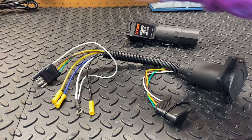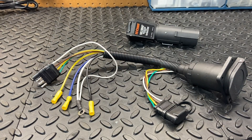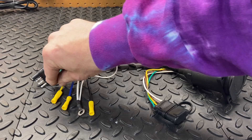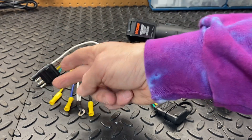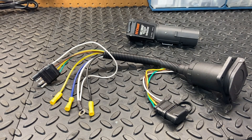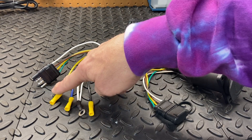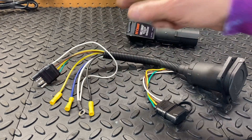This is just going to plug in directly into the harness that came with the trailer hitch. There are a few other wires here we need to worry about — some we do, some we don't. First of all, this yellow wire — I'm not going to use this one. This is an auxiliary 12-volt wire that normally gets hooked up to your reverse lights. The purpose of that is, if your trailer has reverse lights it will turn them on, and it also acts as a lockout for the trailer brakes so they don't engage while you're in reverse.